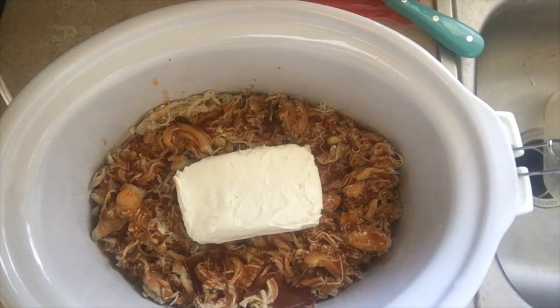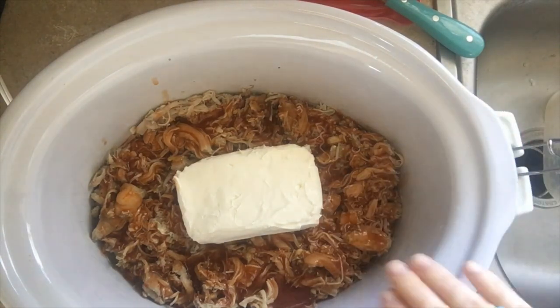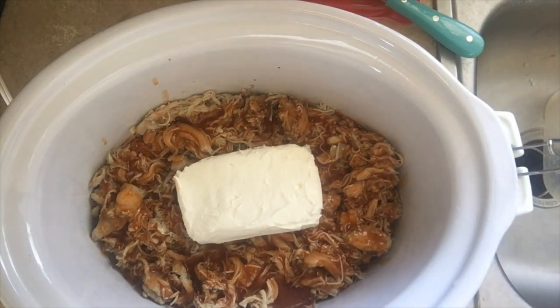Dinner a little early today. It's about 2:30 right now. What I have in this crock pot is our leftover chicken from dinner last night. I did end up making 4 pounds of those fajita chicken thighs that you saw in a previous recipe.